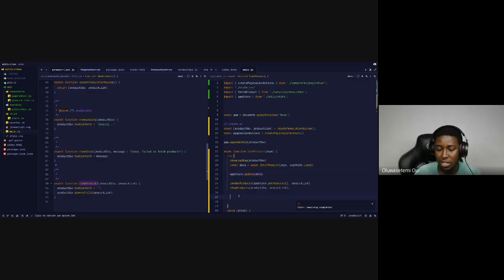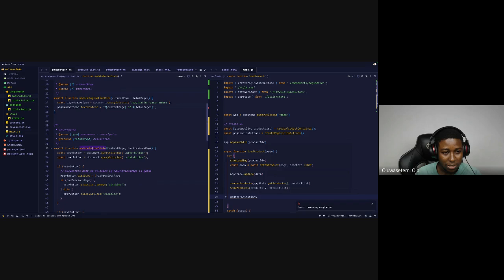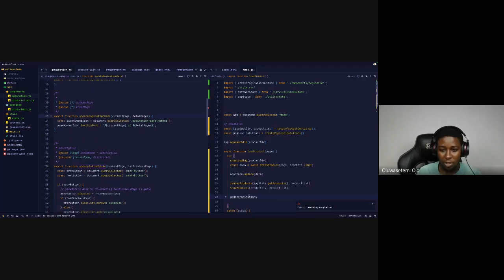So the next thing is, I think we can call update pagination button. I think I should be able to call the update pagination button. Update pagination data. Is there update pagination data or update pagination state? Did I create an update pagination state in my pagination? Okay, I call it pagination state. But is there like an update pagination state? Update button state. Update page. This update pagination data, I think we can call the update pagination data.